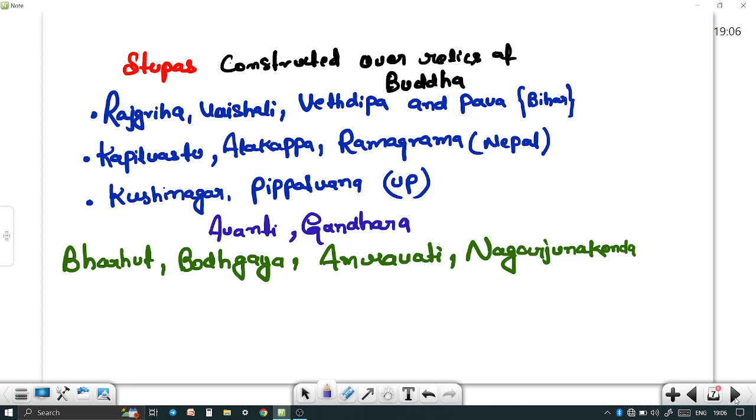Now we will describe some specifications about the stupas. A Buddhist stupa is a hemispherical dome with a solid structure. The core of the stupa is made of unburnt brick, while the outer surface is made of burnt brick. It consists of a circular cylindrical drum with the harmika and chhatri on the top. It is surrounded by a circumambulatory passage or pradakshina path where devotees walk around. The whole structure was also surrounded by a wooden railing, and the gateways are called toranas.